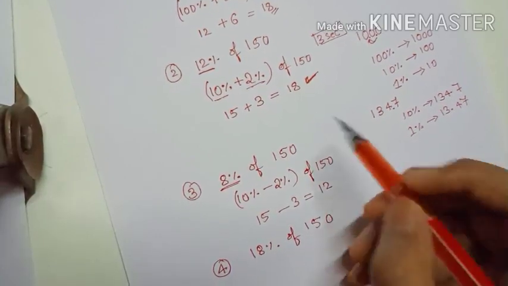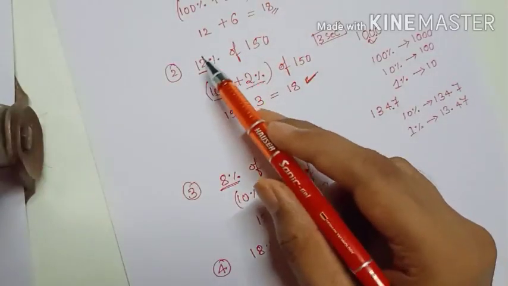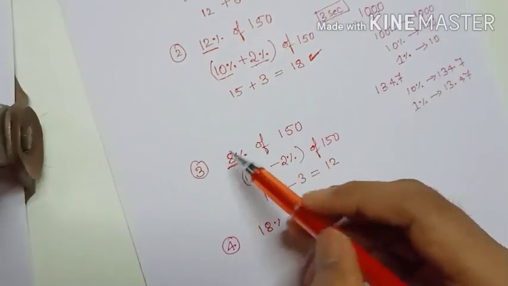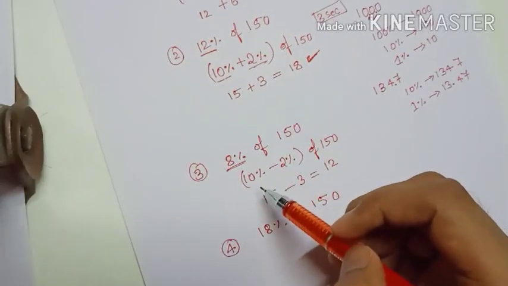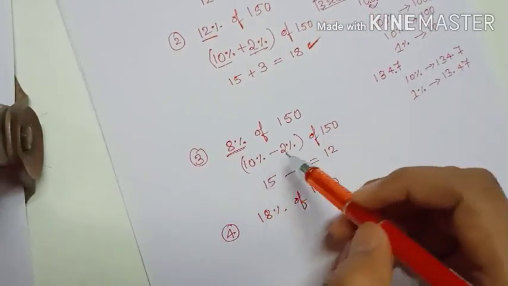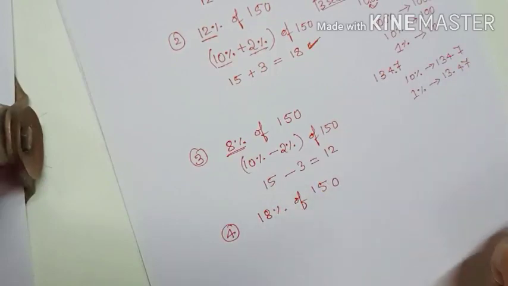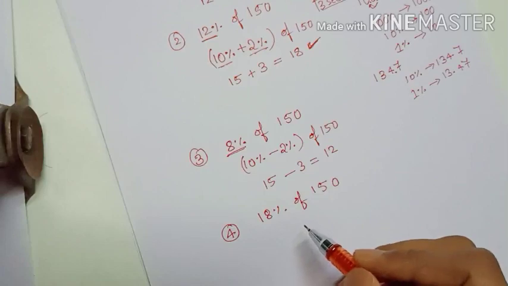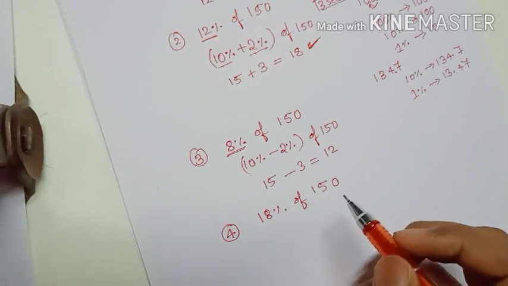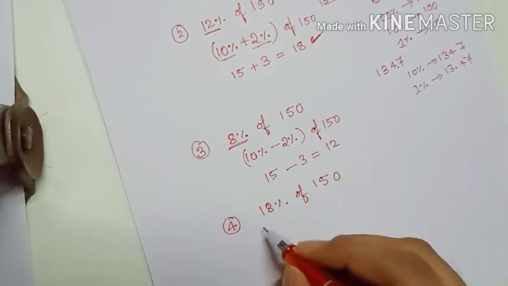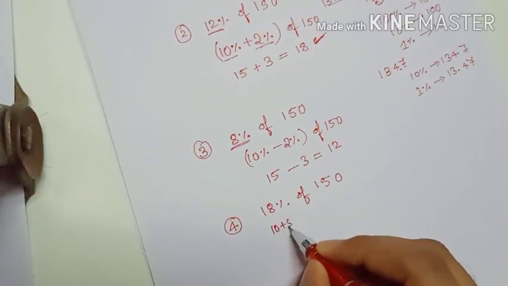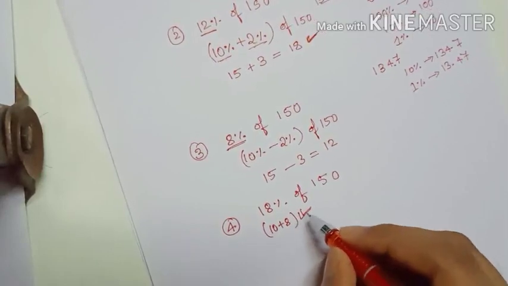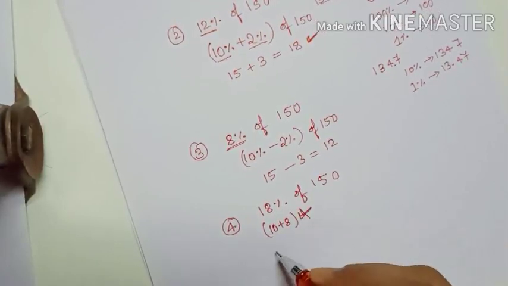You can say here 12%. 12 was nearer to 10, sir. You split this as 10% plus 2. Okay. 8% again is also nearer to 10. You took it as 10 minus 2. What if it is 18 now? It is very far from 10, right? 10 plus 8 I cannot write, because I can find 10%, but 8% is hard to find. So no need to worry. Instead of taking 10 plus 8, you can go with 10 plus 8, but it is lengthier. Why do you have to go with this? Just leave it.